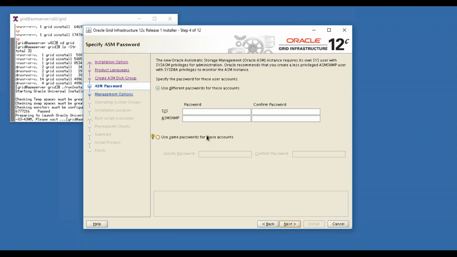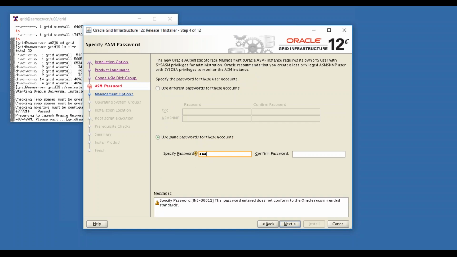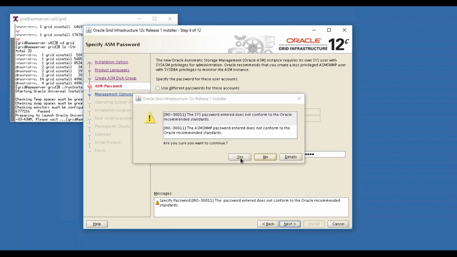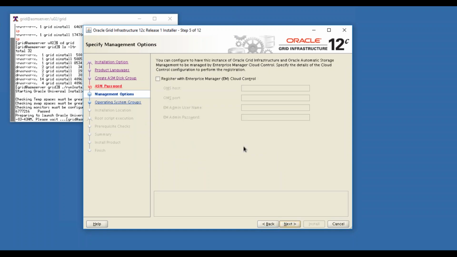Then comes the password. There will be two users created, sys and asmsnmp. For both of them, what should the password be? You are going to declare it here. For both accounts I am keeping the same password, and of course my password does not match the recommendations, but still I am proceeding here.